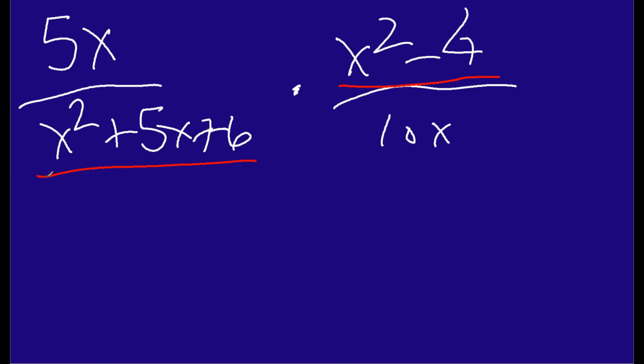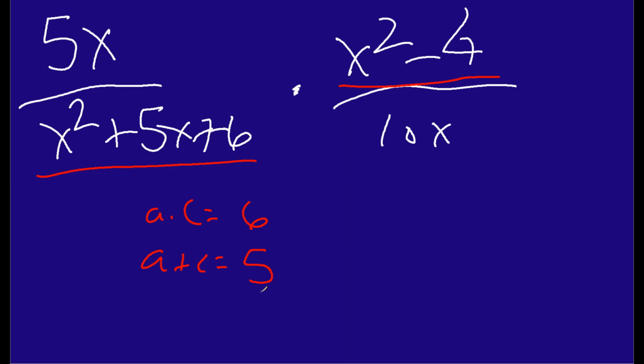So why don't we start with the x squared plus 5x plus 6. We're trying to factor these polynomials so that we can deal with them in a much more efficient manner. Using my favorite method of factoring, the AC method for polynomials, we know that a times c, whatever two terms we're going to use as factors, is going to multiply to 6, because x squared is basically 1 times 6. And then a plus c is going to equal 5, because that's our middle term, the b term.